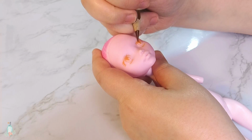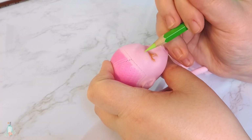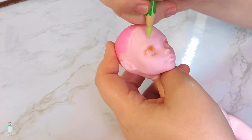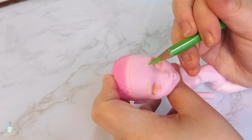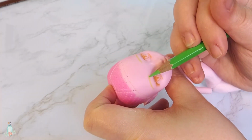I first draw in the shape of her eyes using a light brown pencil. Basically, this is just to map out how I want the eyes to look before I go in with more detail and color. Lettuce is going to have bright neon green hair, so I tried to match that with her eyebrows, which is very difficult on an already light surface. But I love how they turned out in the end.